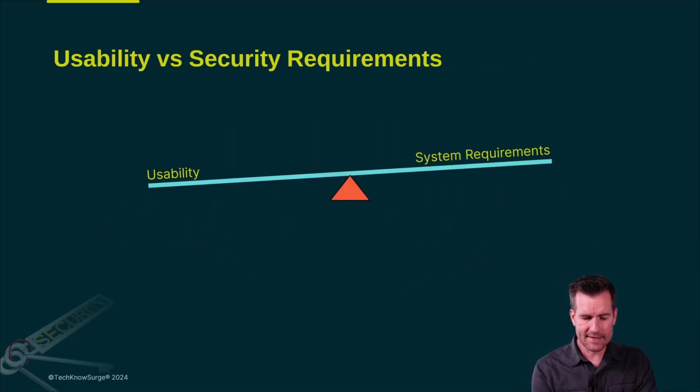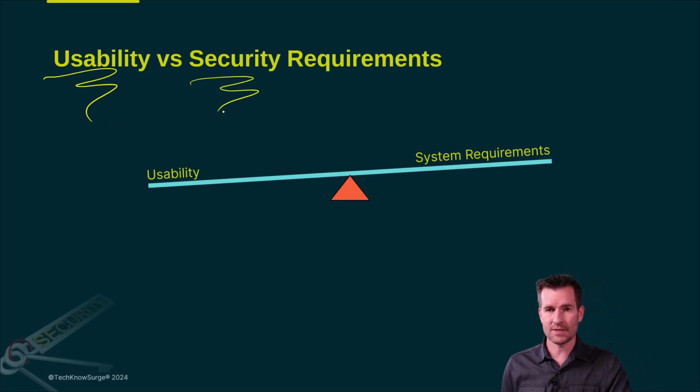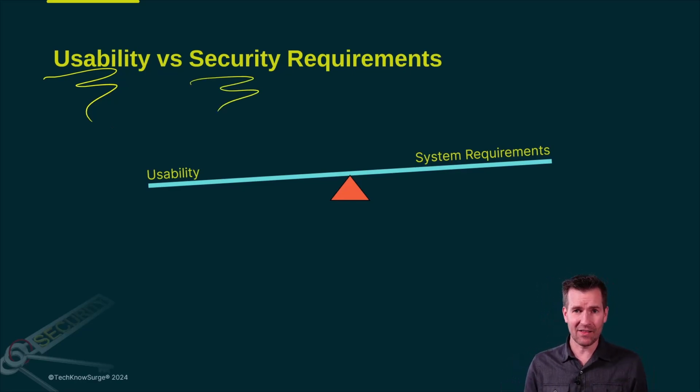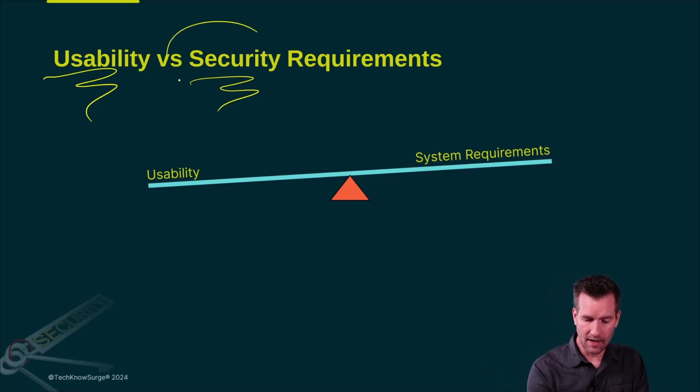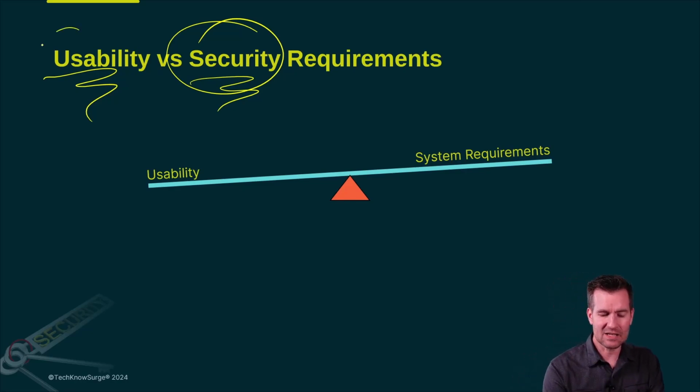Let's also address the usability of these systems versus security requirements of those systems, because there is a balance between those. That is, the most secure I could make, let's say, a network is I could go and unplug it from the internet and just unplug everything. And so now you don't have any connectivity. Well, that is being super secure. It is really taking very little chance and really removing all of the risk or almost all of the risk from something being compromised. But the usability is going to be really poor.